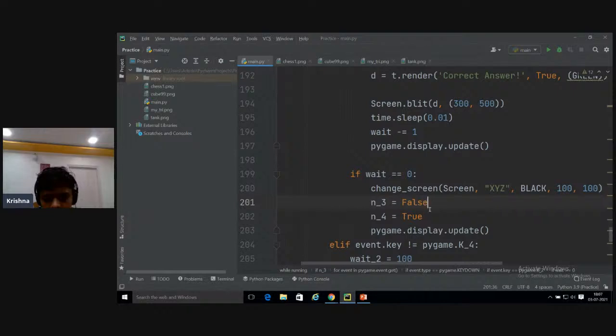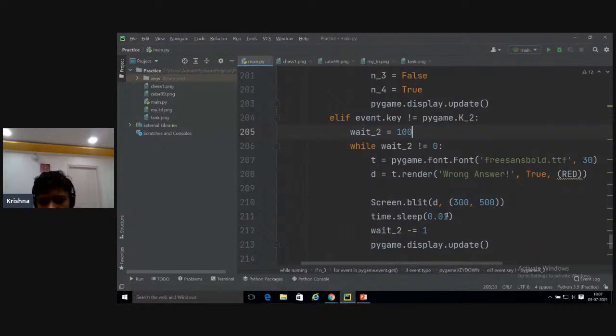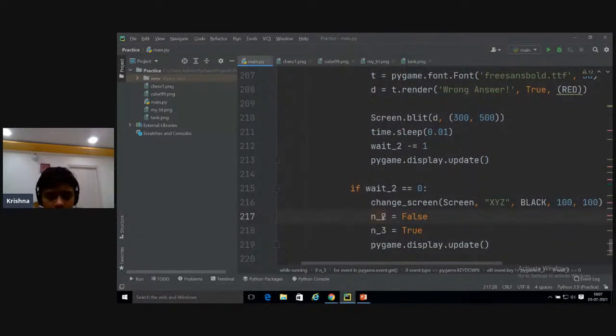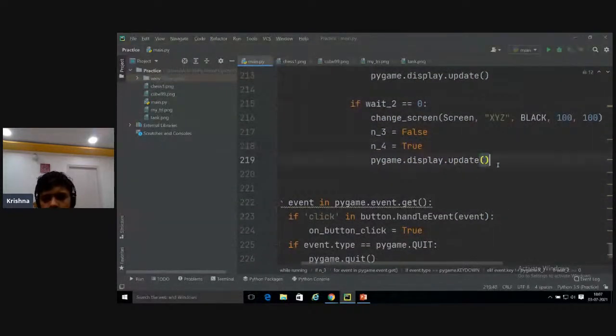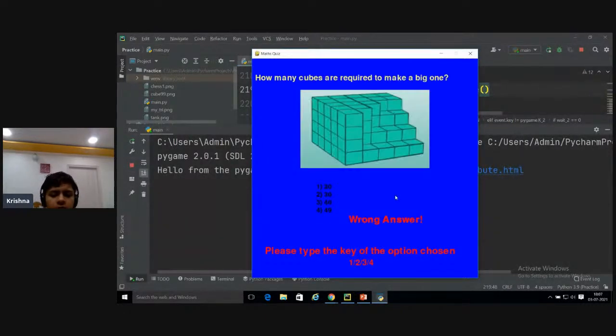Oh yeah, that's what it's all about. Something's gonna be false and unfortunately true, of course. Now we're gonna see if it's not 2, then we're gonna wait, and then we're gonna exchange this by n3, and then we're gonna do now by n4. Now let's see if it works. So I'm gonna rush through the questions real quick.